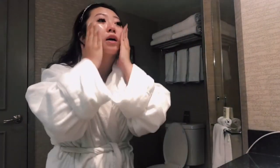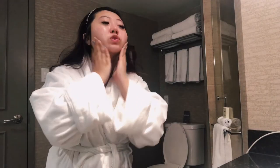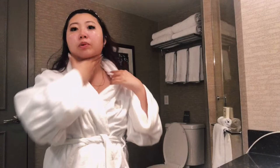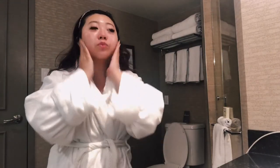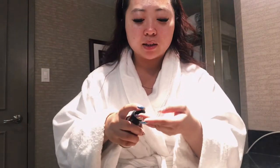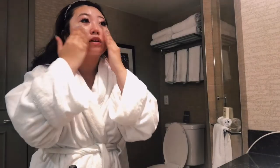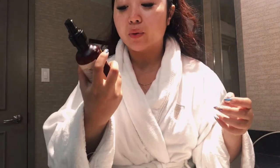The next step, the fifth step, is emulsion. I'm using the one by Papa Recipe. It's kind of like a hydration booster before your actual night cream. I really recommend it because my skin is pretty dry. I feel like after switching out products or putting on less skincare — my friend sometimes thinks I put on too much. I feel like when I post this video, people are going to say I use a lot of skincare. But I'm using this amount because if I use any less, my skin's not going to be fully hydrated. Papa Recipe Honey is known for specifically hydrating, so that's why I quite like this one.